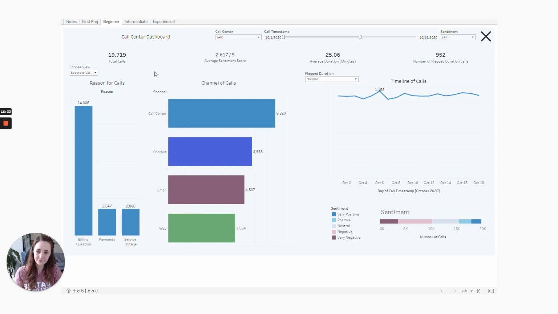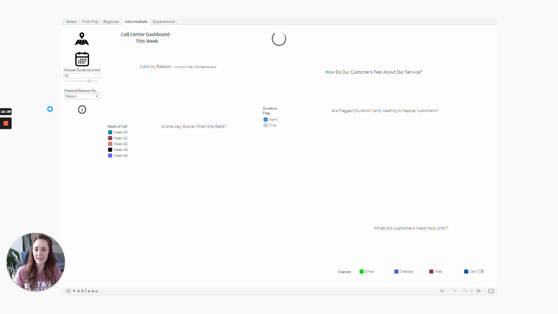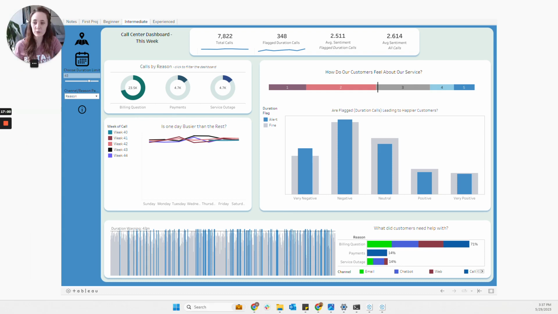Okay, whew. So let's go on to the intermediate level project. It's funny because I developed them in reverse, but now we're talking through them in this direction. You can see from the beginner to the intermediate project, definitely a difference going on here. Let's talk about what intermediate means. Intermediate to me means someone who probably has a job where they use Tableau and they have received training on how to use Tableau for their job. I use myself a couple months into my job as my benchmark for what this level looks like.